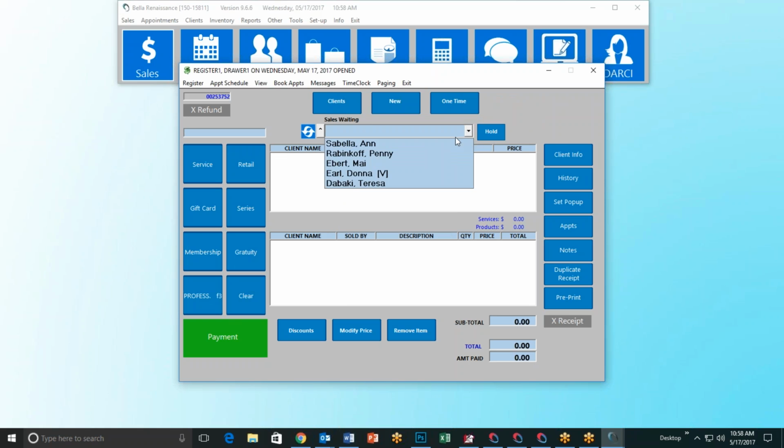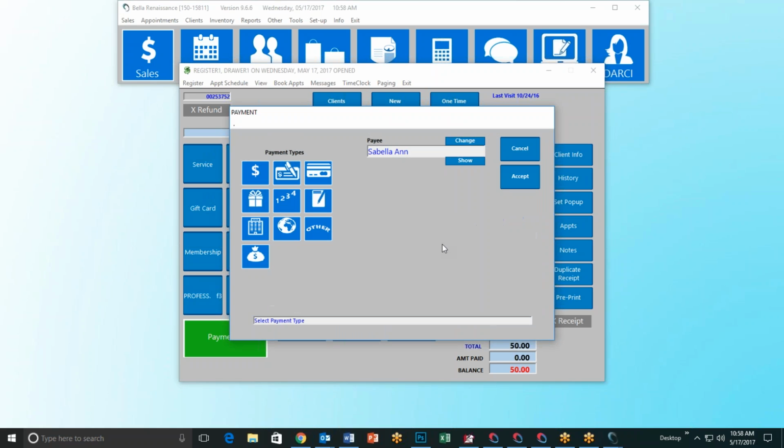Okay, so moving on again, we'll go to Ann, we'll go to payment. And now we're going to talk about the next one here. You're not part of a hotel or resort or inn, correct? No. Then we're going to skip that. Traveler's checks is exactly the same as personal checks. The only difference is in your closing report, it'll separate them so that you can see what you brought in in personal checks, what you did in traveler's checks. But as far as their usage, they're identical. You simply put in the check number here and process your payment.